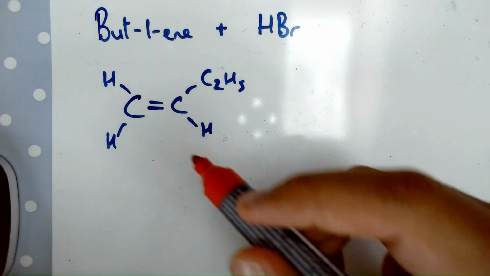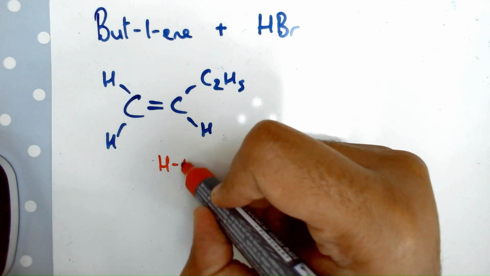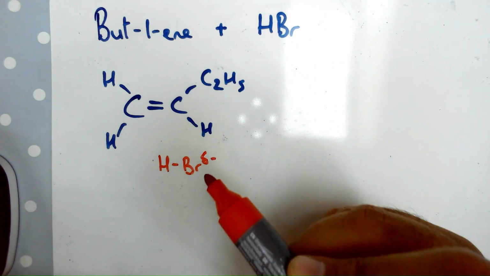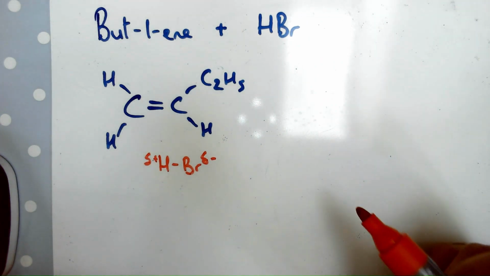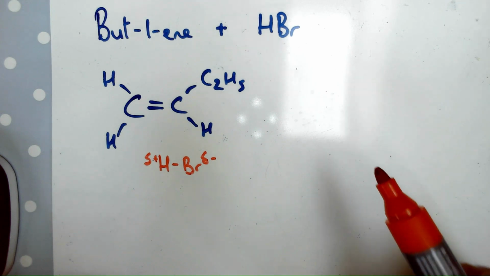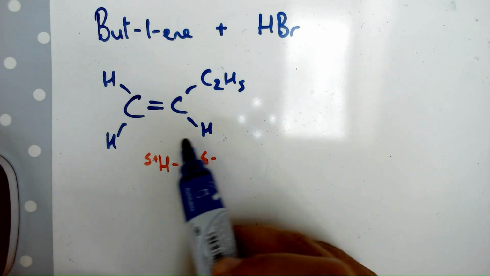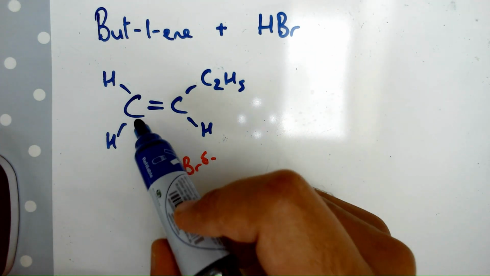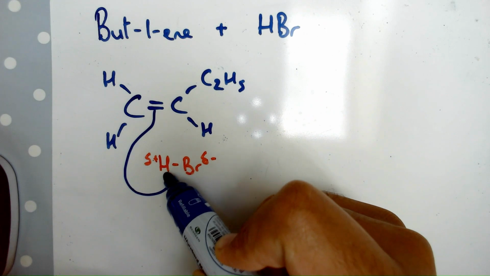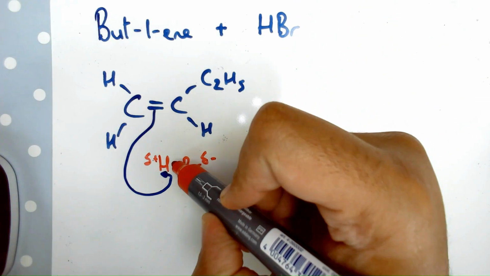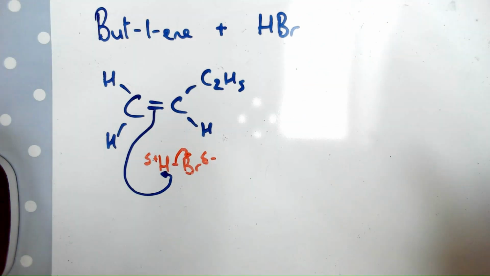We're going to add HBr to it. Now there's my HBr. HBr is polar, delta minus, delta plus. Why? Because of the difference in electronegativity. We've got this double bond that's going to see this molecule here, this electrophile. It's going to come for it. So there we go, that is that bond being formed. So we've got an arrow from the middle of the carbon-carbon double bond coming next to that H, and the electrons from here will go to that Br.